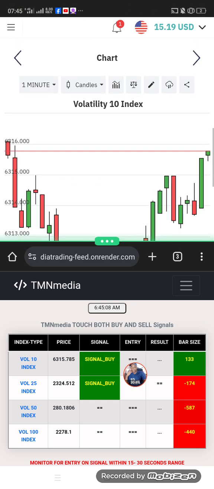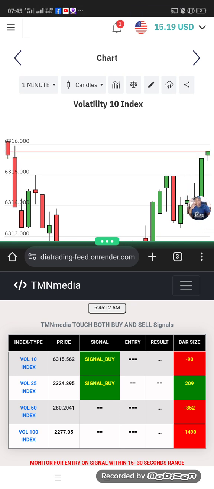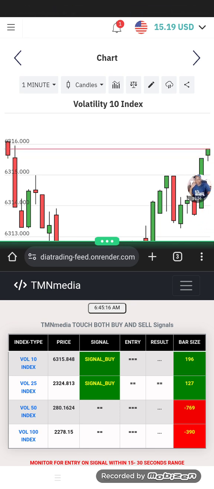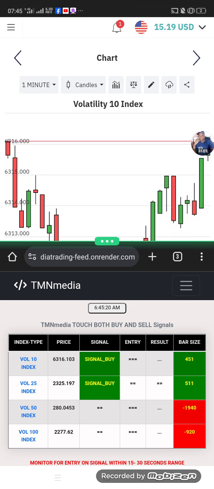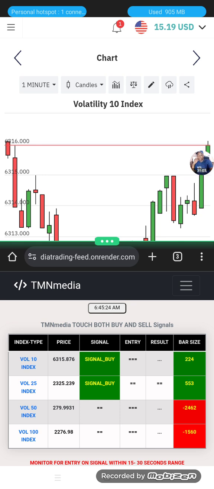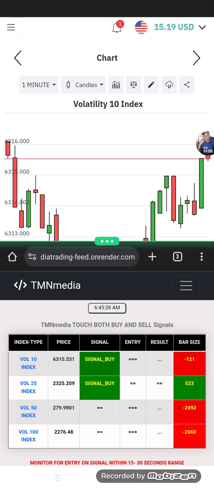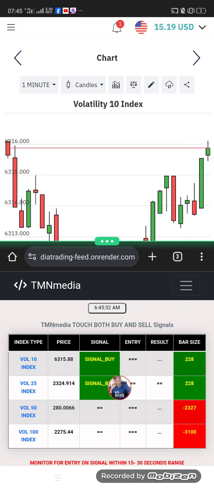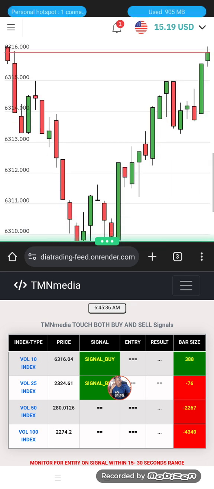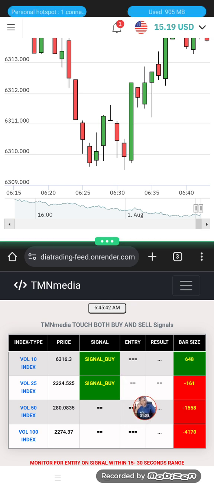In fact, look at the reason why we did not get a signal: it is not a green green. That's why you're not getting a signal. But this one can give us a signal if it moves, because it is a perfect high bar. If it moves and gives us a good signal, we can use it. So this is how the signals are generated based on the structure expected. If it doesn't move that much, you're not going to get an entry.